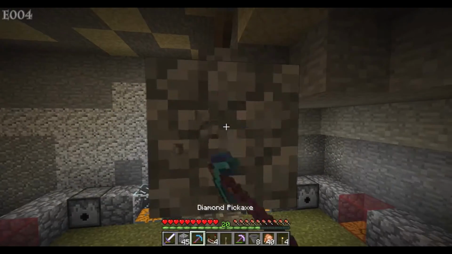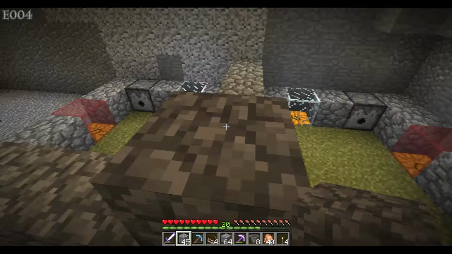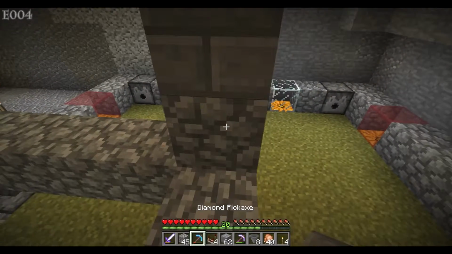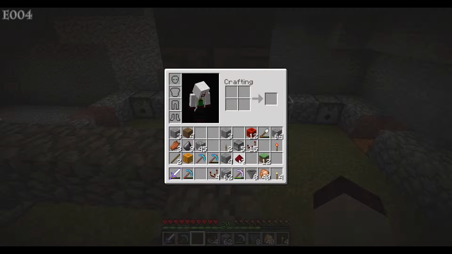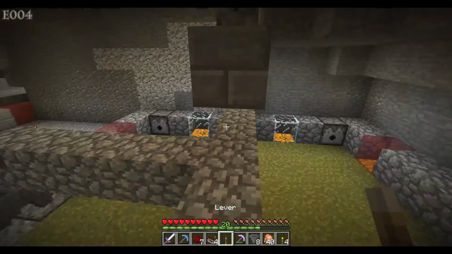And then, oh wait, I should probably make that the floor block, actually. And the floor block will, in fact, be bricks. If the game decides that it wants to let me place my bricks, there we go. I'll do a little bit of this on camera and then switch to off-camera building. Un momento. Let's get a lever on top of this.